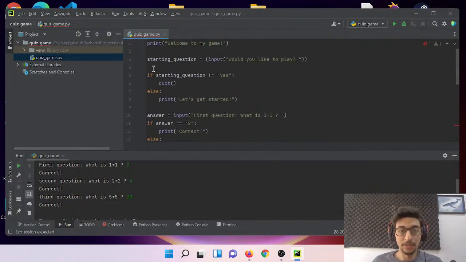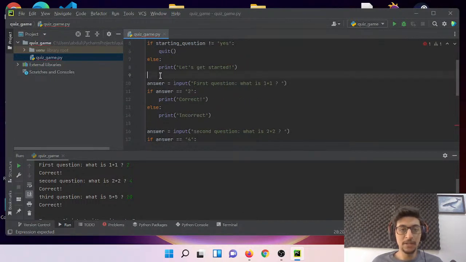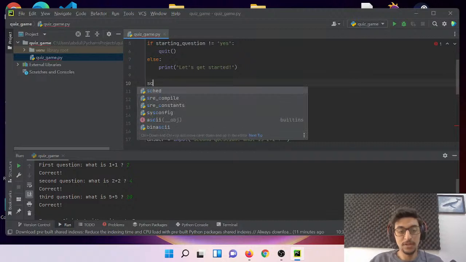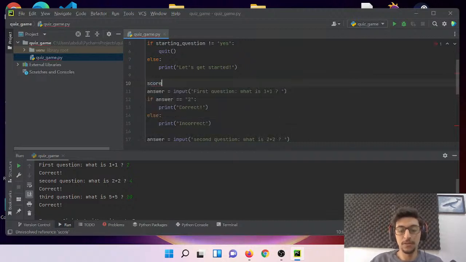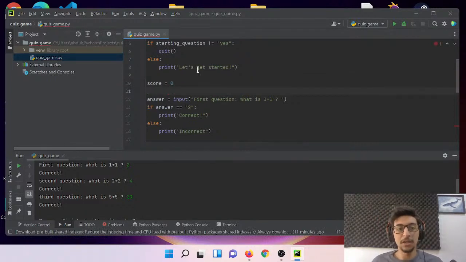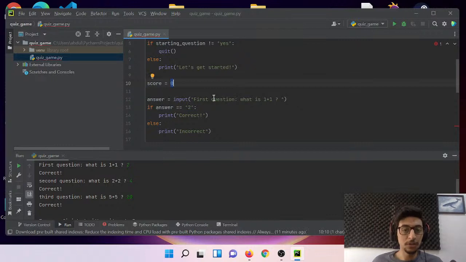That's what we need to add. Let's say we need to add it here. Score equals 0. Why 0? Because before the first question, their score is 0. We don't know if they're going to answer correctly or not.